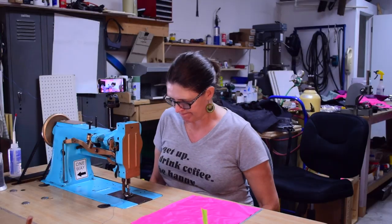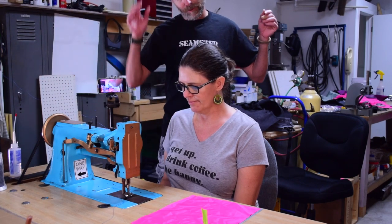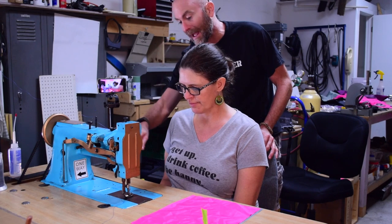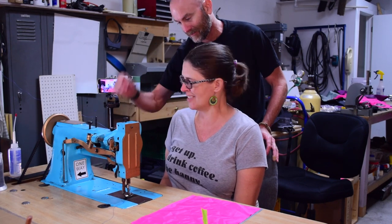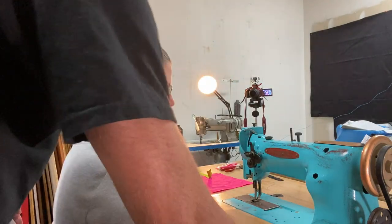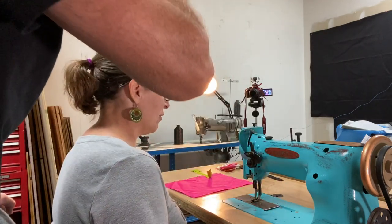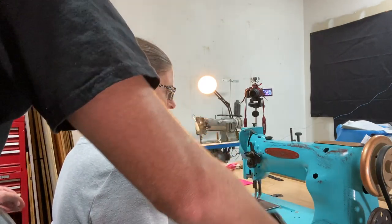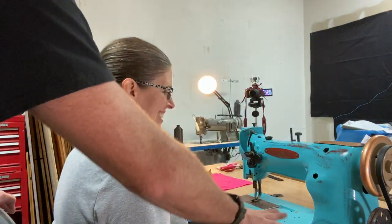Now, this machine doesn't have reverse. So for doing a back tack, you just push this button right here. There's not a button. What's a back tack? Just kidding. I don't usually back tack though. Okay, well, we will probably do one. So what do you use instead? You just push the button that says reverse. There's no button that says reverse. I'm kidding. I'll show you how to do that when we get there.